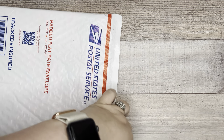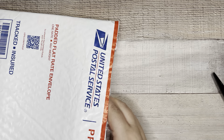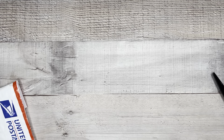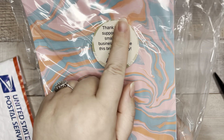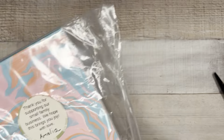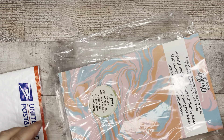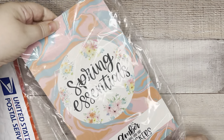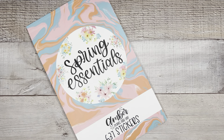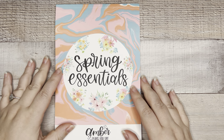This is — I honestly don't remember what this sticker book is, but it is from Amber Plans Her Day. I'll open this up. I've released the information in the packaging. First of all, let me just say really cute. Amelia put this sticker down, which really customizes the experience and reminds us that when we are purchasing items from these small shops, these are real people providing for their families through this business. I always like to see that customization. So, Amber Plans Her Day — this is Spring Essentials, and this releases on Friday, February 23rd at 8am Mountain Time.